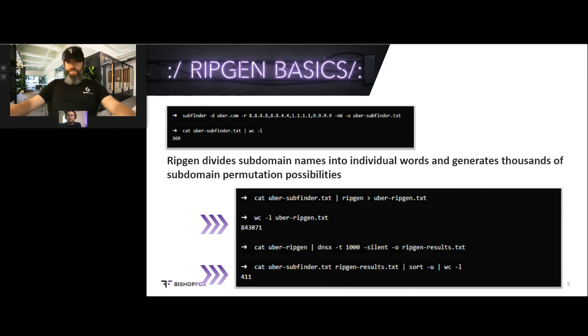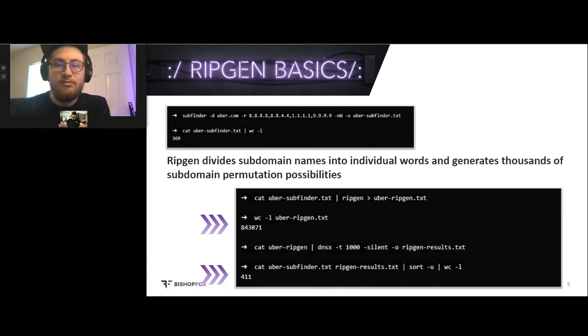It looks like I missed a question early on when we just got started here. With tools like Dirbuster and the inherent risk of running in the ClearNet, are there similar risks to using ripgen, and would ripgen work over Tor? So since ripgen doesn't make any actual network requests itself, it's just for creating this list, there's no need to do something like that, because it doesn't make any network connections itself.